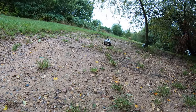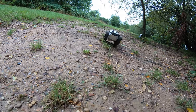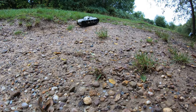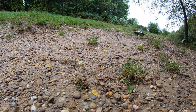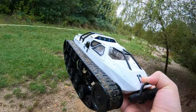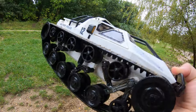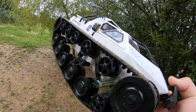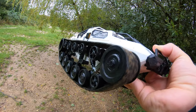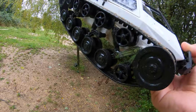I've lost my proportional throttle again — it's okay going backwards but forwards doesn't want to know. I don't know whether it's something that's happened to the electronics where I've waterproofed it, whether I've got a bit of moisture in there when I've been spraying it in the garage, or whether it's just an issue from my last run in the wet. But I've got no proportional forward throttle now, whereas reverse is fine.